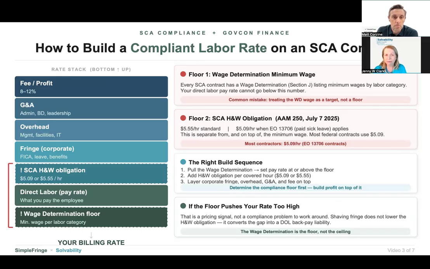Matt, I think that what you've created here is a way to solve a particular problem for groups of people that are serving the government with providing qualified employees on these service contract acts. And we want to make sure the government's getting their full service, but we got a lot of paperwork to do. And SimpleFringe makes it easier.